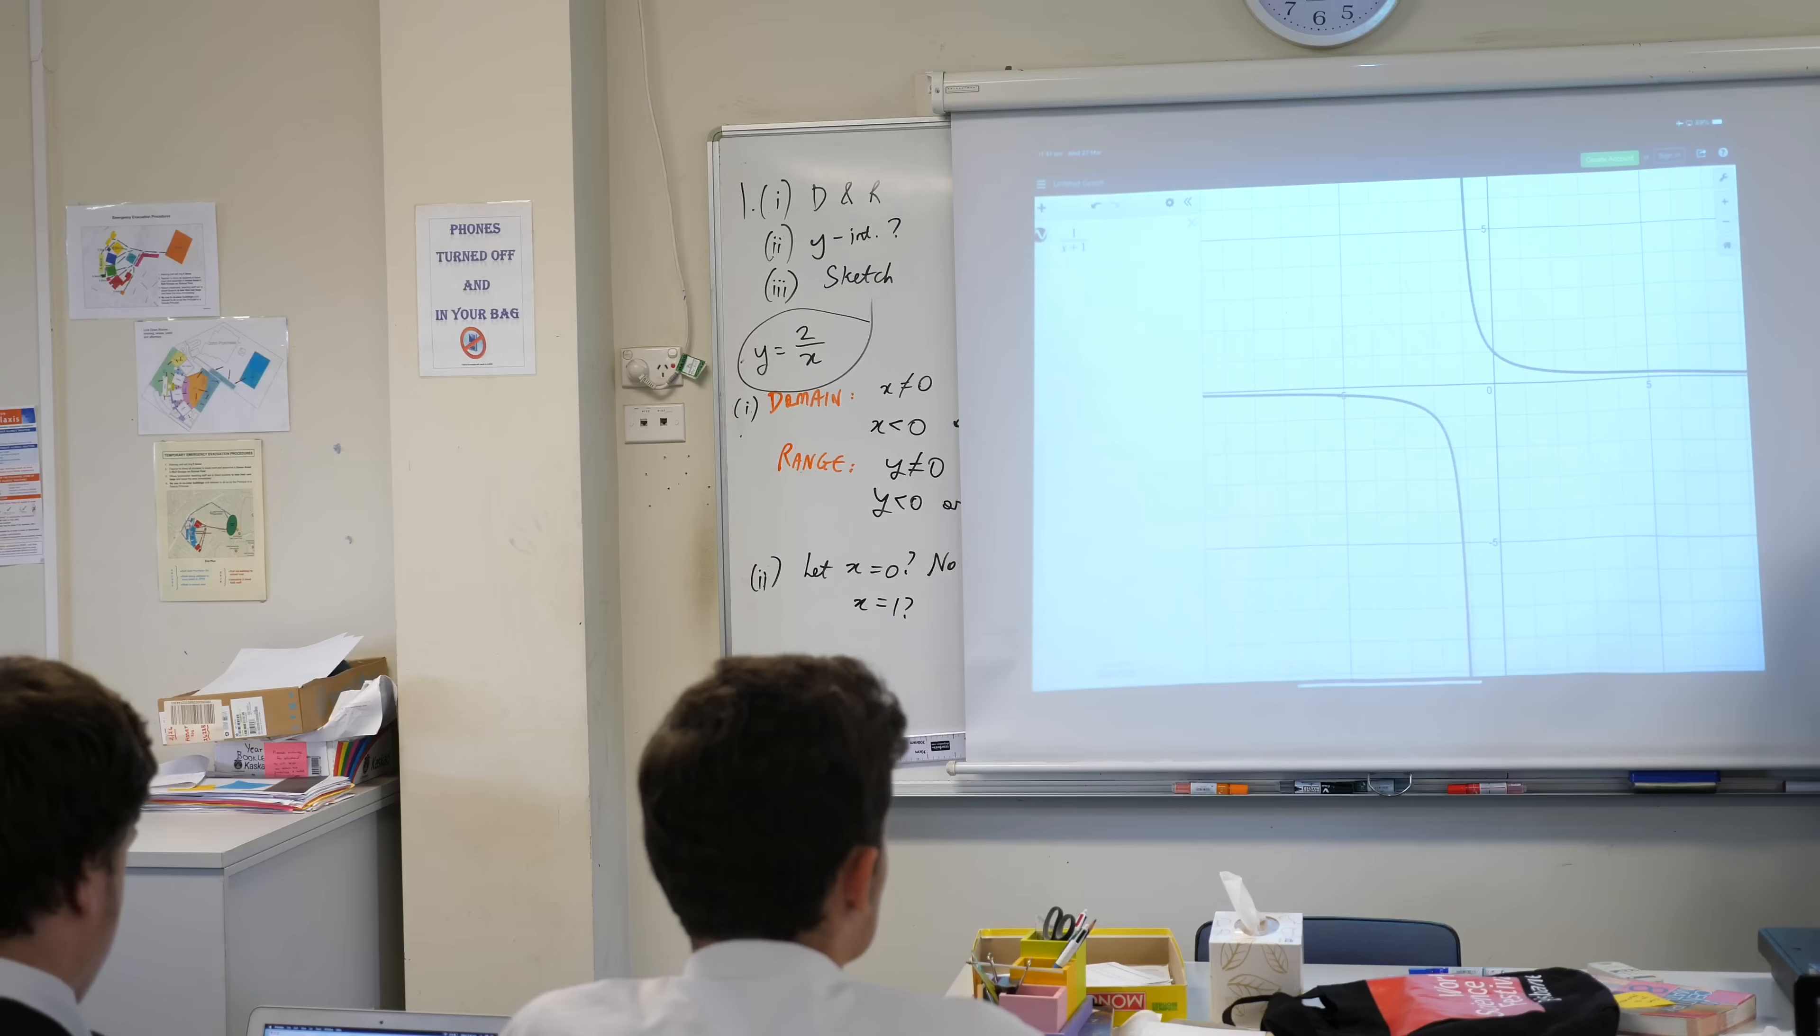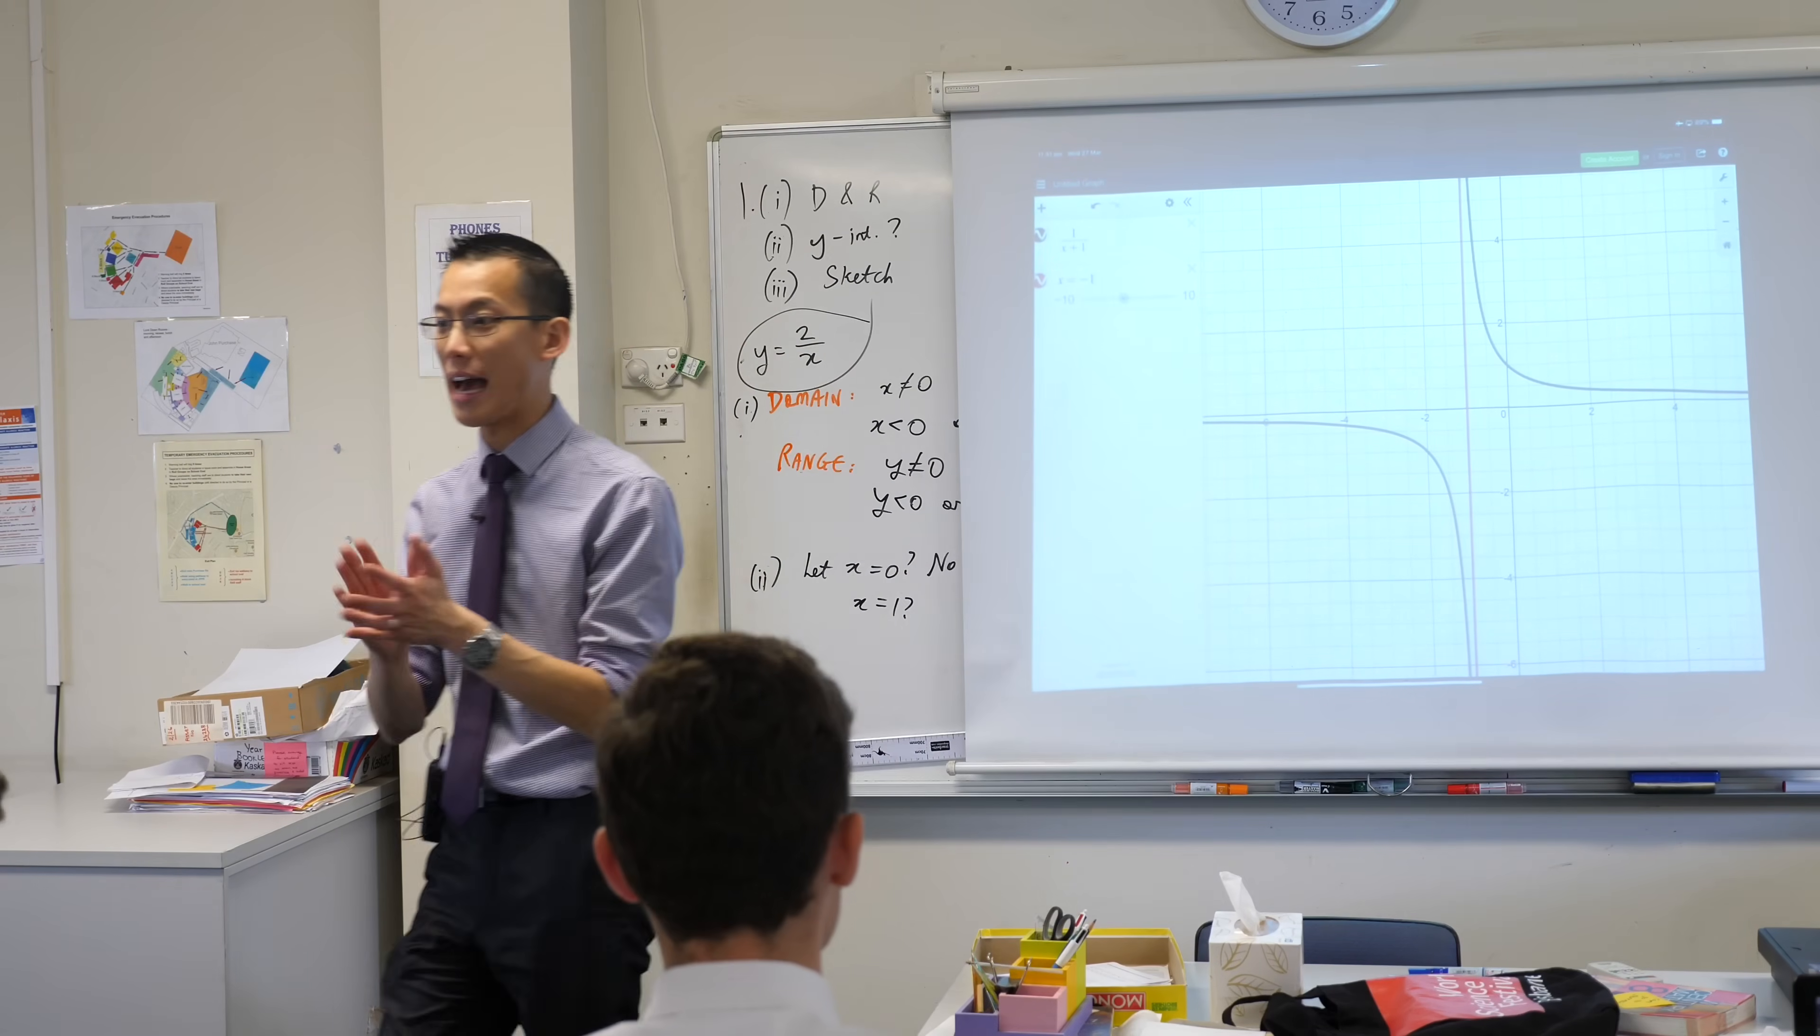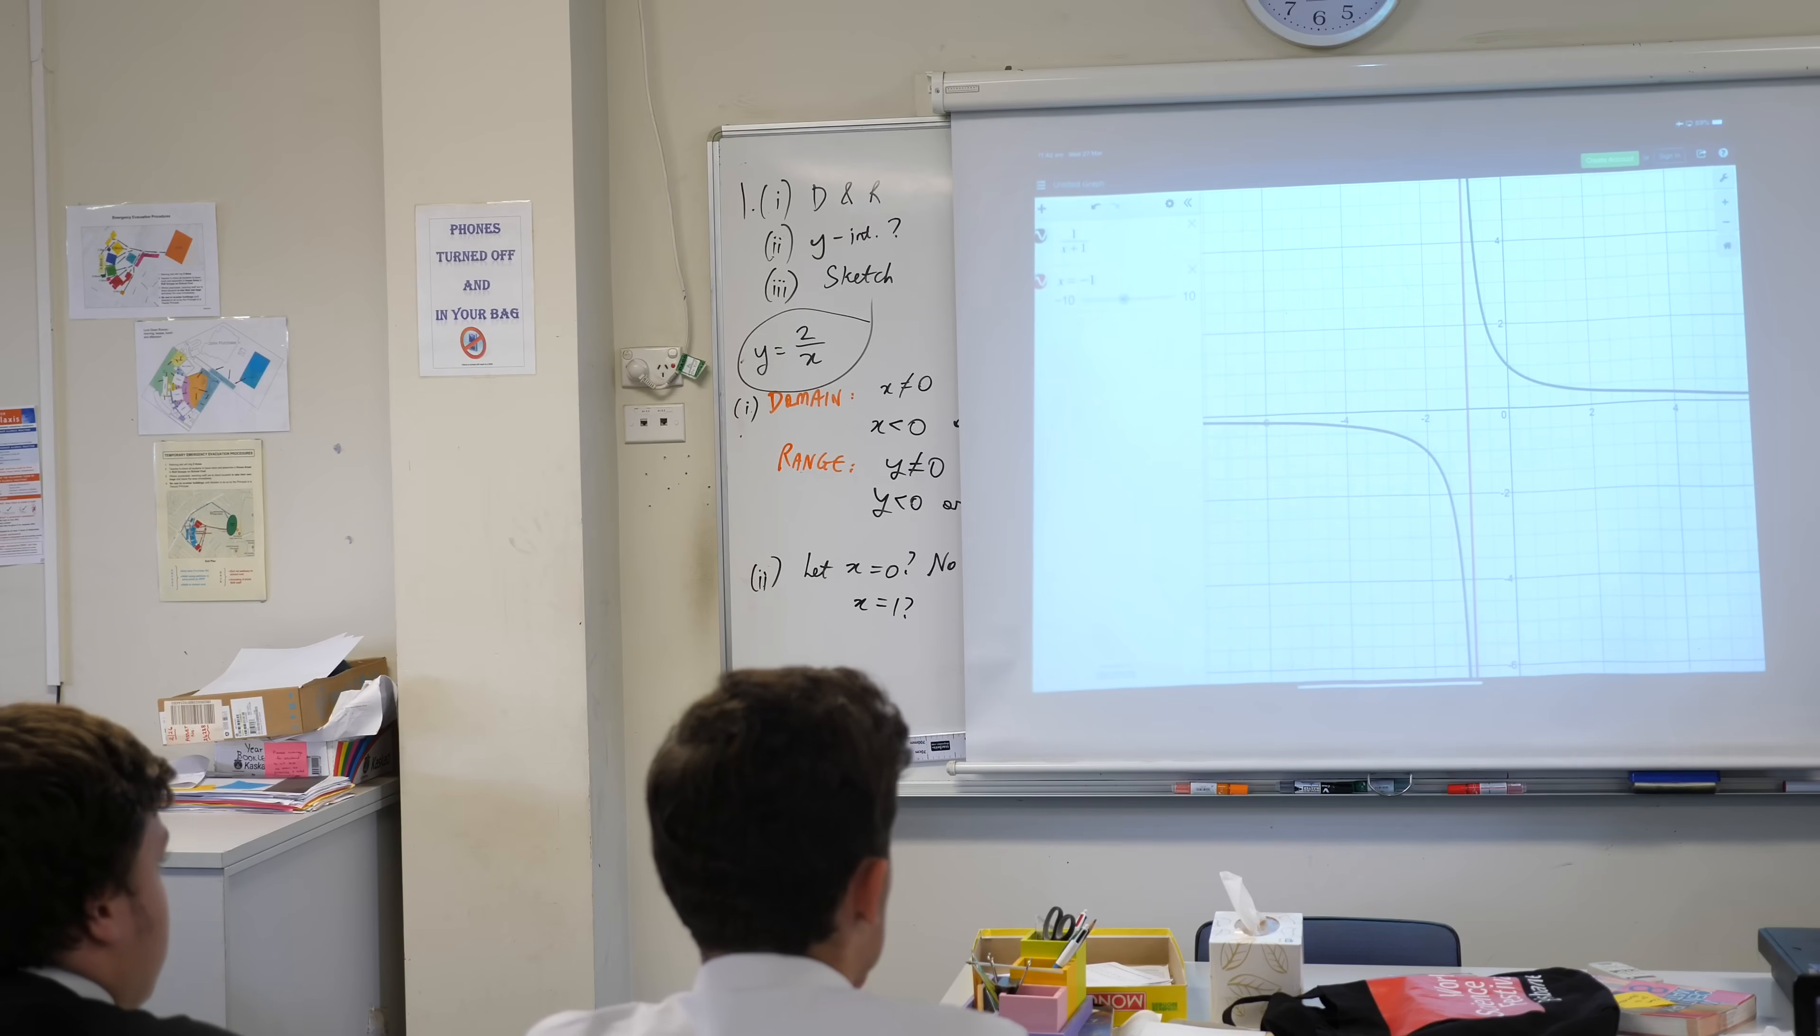But there's a difference. Let me put it on for you. There's an intercept, right? For y there. And also, importantly, have a look at this guy. See this red line? Can you see it there? This is the vertical asymptote. The place where it's not allowed to go. Why is it negative one? What's the problem with negative one? Here's the function, right? If you stop negative one. Yeah, you put in negative one, and this thing becomes zero, and the thing explodes.